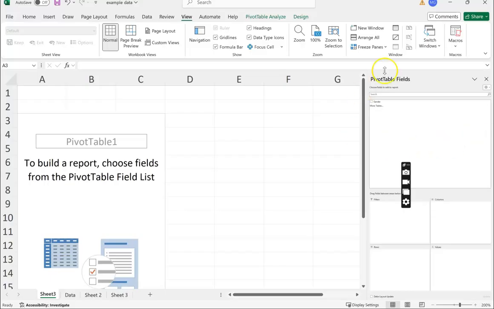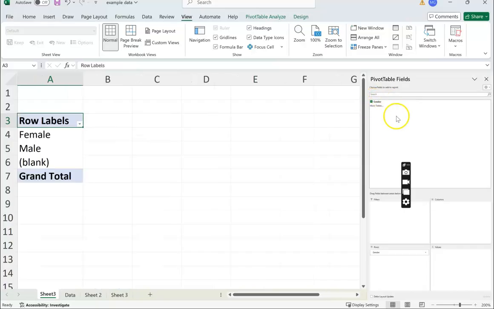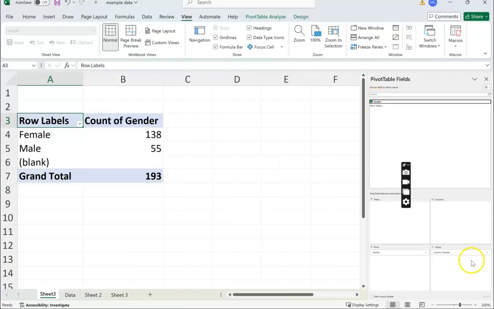And it's looking really small in this window. So hopefully you're able to see, but this area here is where you define your pivot table. You can see the variable that you selected, the column that you selected, is going to be automatically up in this window here, the top window. And then what you're going to do is you're going to use your cursor to drag gender into the values window and the rows window.